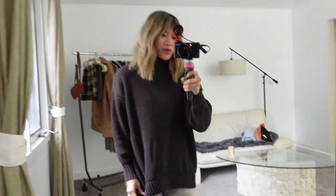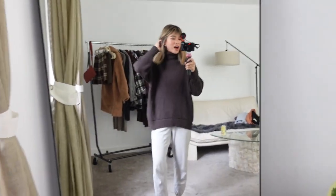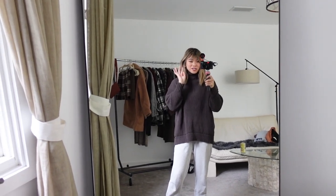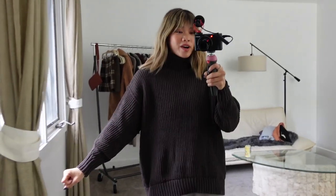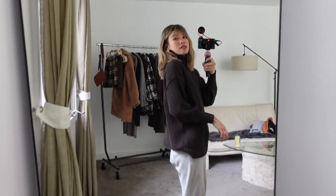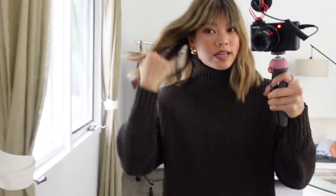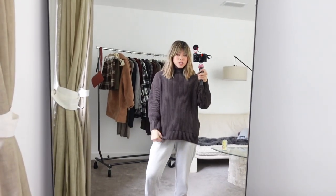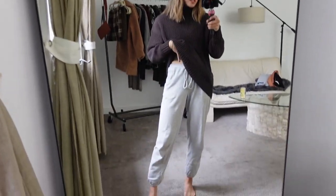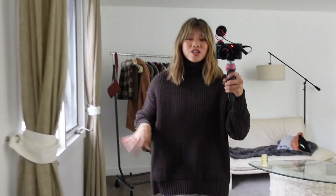So this is the sweater — we're just going to pretend I'm not wearing these sweatpants with it. I'm going to try on leggings next so you can see it with a tighter pant. This sweater is so cozy and I love this color — it's almost like a gray-brown, really pretty. I'm really glad I sized down. I just think this is so chic; you throw on a black legging with it and a black boot and it could be really cute. You could also tuck it in the front.